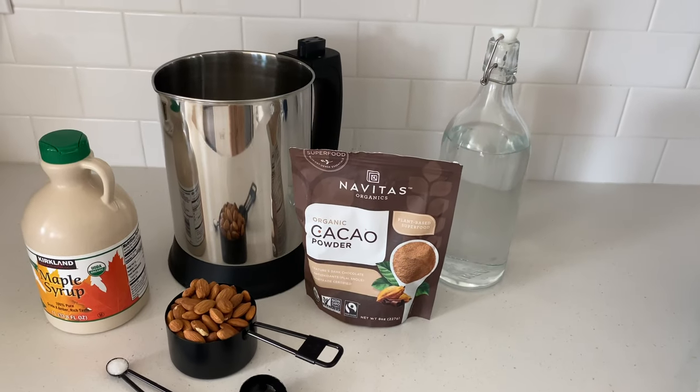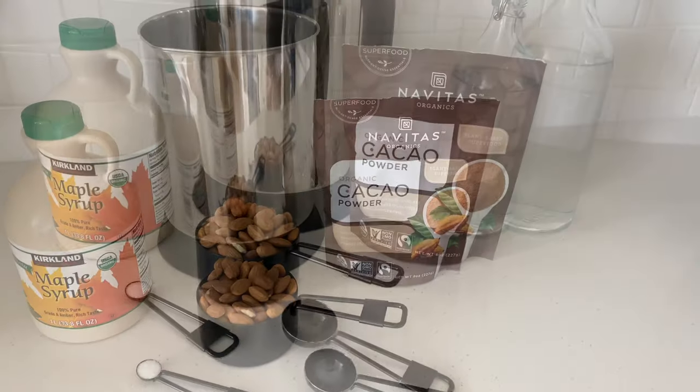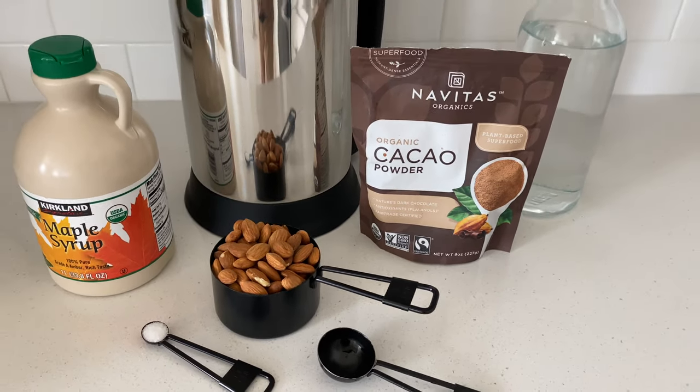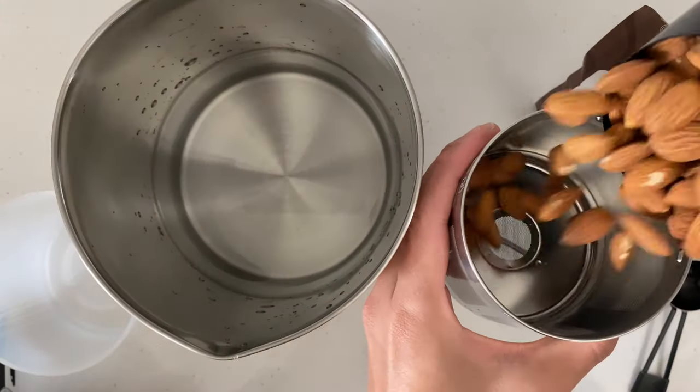The next recipe we usually make at home is our almond chocolate milk. This is our son's current favorite drink and it is extremely easy to make. You'll need 1 cup of raw almonds, 2 tablespoons of cocoa powder, 2 tablespoons of maple syrup, and a quarter teaspoon of salt.